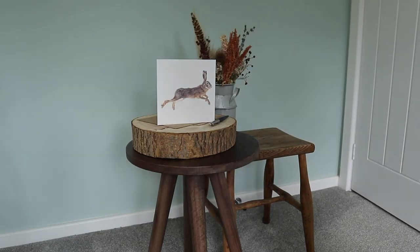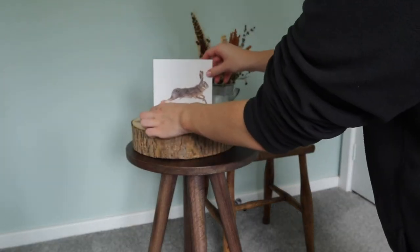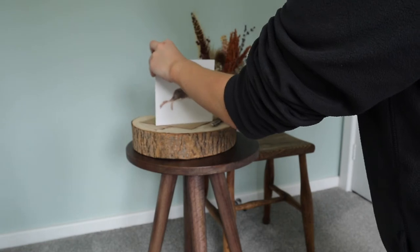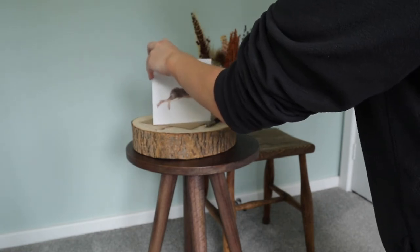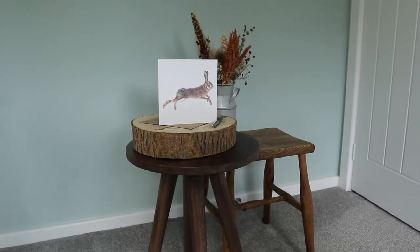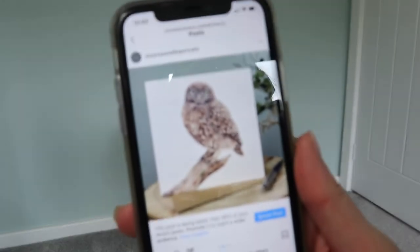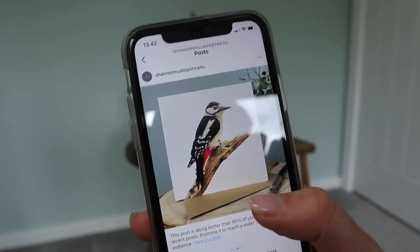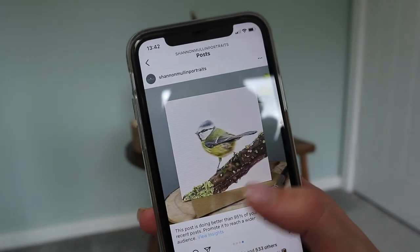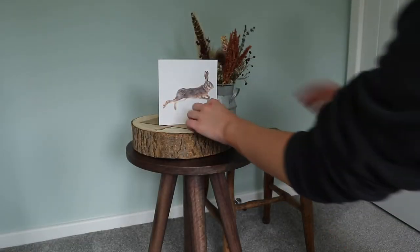So this is the setup that I use. I do it pretty much the exact same every time, but I might change a few things, like the flowers or just something different in it every now and then, just to keep it interesting. I often check back at photos of the setup just to make sure I've got it pretty similar.